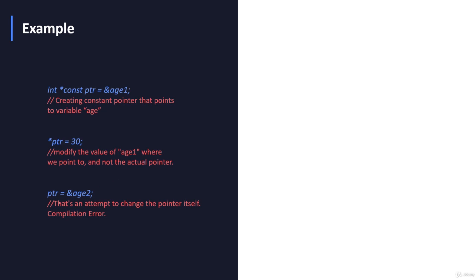But if we try to modify the ptr value itself, the value of the pointer itself, that will result in a compilation error. I hope that's clear, and it concludes the first three options that we've just seen. Awesome, so let's proceed with the last one. I think it will be clear to you.